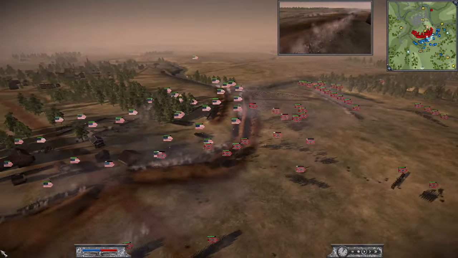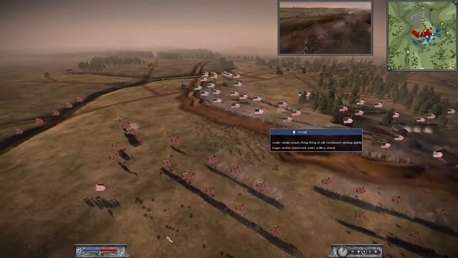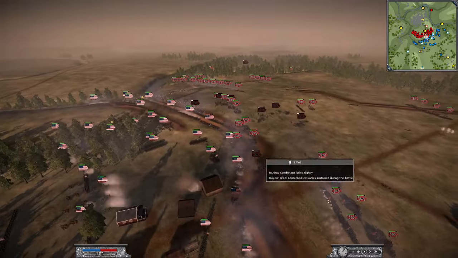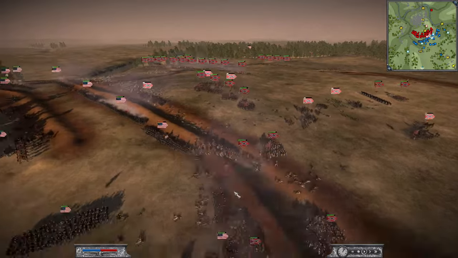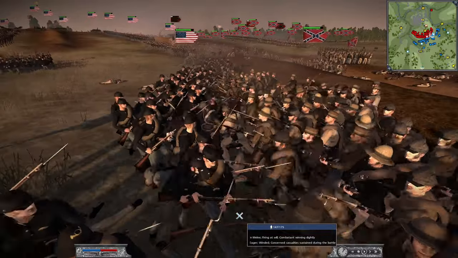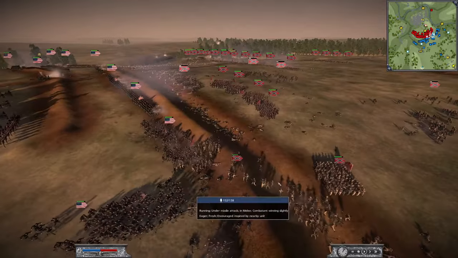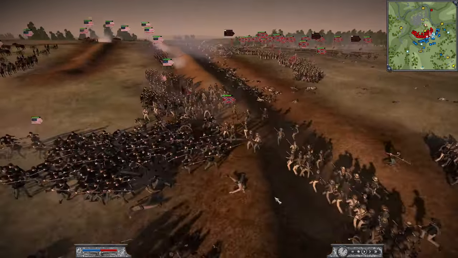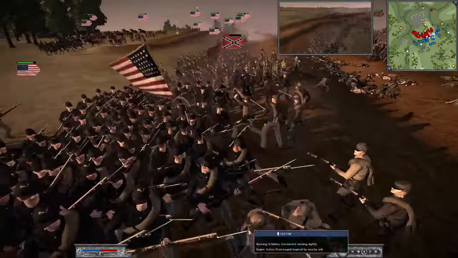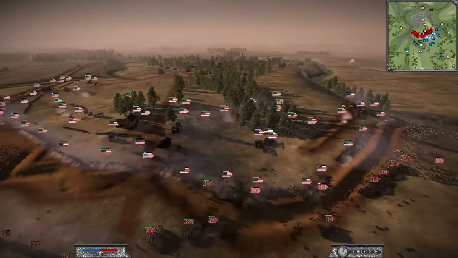And the Union forces, I feel like, have successfully held off that first wave across most of the line. Confederates on the left a little bit slower to arrive. But they are still on their way. Yeah, the Union forces routed most of the Confederates here. More Union troops have been sucked into the melee fight. More breaking going on along the line.